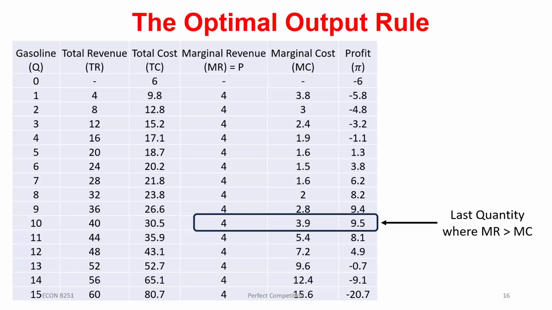Then it's the same idea that the last unit I will produce is the last unit where marginal revenue is greater than or equal to marginal cost. In this case, we don't have an equal point, but the quantity of 10 was the last quantity where marginal revenue was above the marginal cost. Once we got to the 11th unit, it no longer is, so we won't produce the 11th, we stop at that quantity of 10. So there won't always be an exact equal point. We still choose to produce something as long as the marginal revenue is greater than or equal to the marginal cost. Okay. Questions on that before we keep moving here?